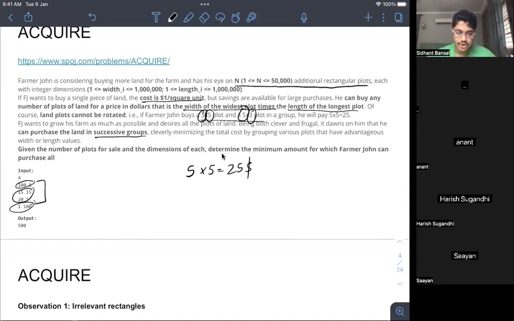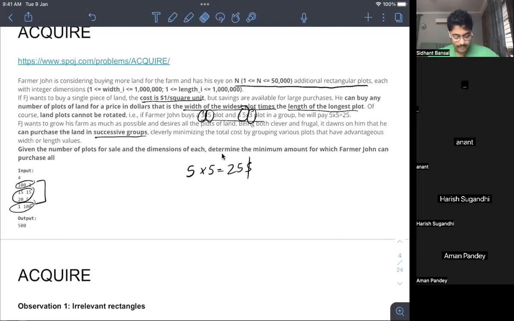These can be your two groups. So your groups need not be contiguous in the order of the input. Think about it more like subsets. You're picking disjoint subsets such that you pick all the plots. For each subset, the cost you pay is the widest width times the longest length.